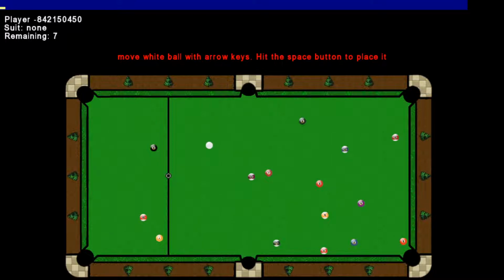My understanding of pool is that you can't do this, right? You have to put the ball on this side of that line, but maybe not. You scratch, you get a freebie, right? Which I'm glad to take. Since I still have the choice of solids or stripes at this stage, I might want to think: if I want to run the board, would it be easier to run stripes or solids?